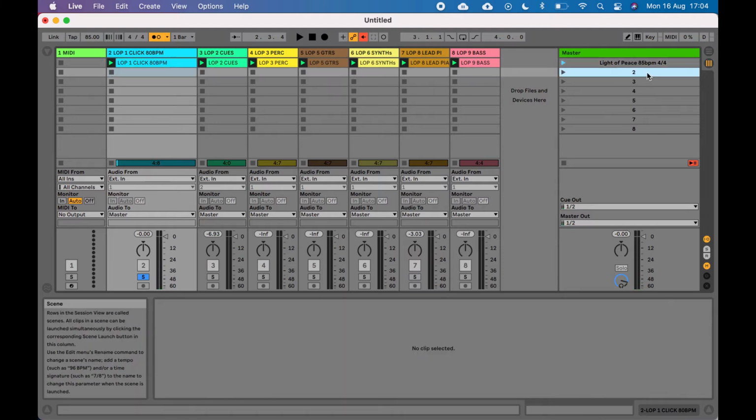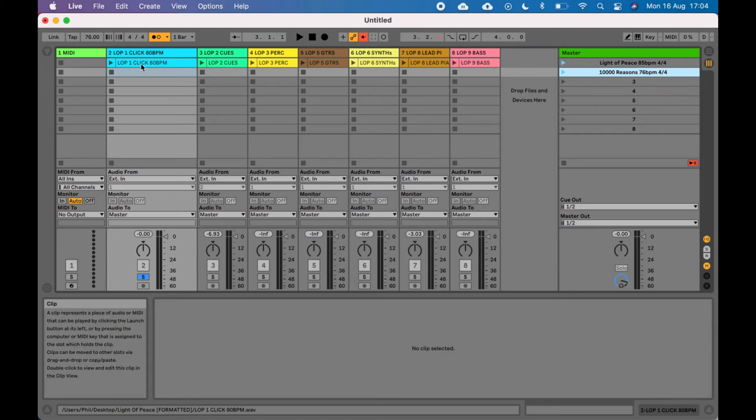What it also means is if I want to do another song which doesn't have any tracks to it, but I still want to have a click track. So let's say the next song I want to do is 10,000 Reasons. We're going to do this in 76 BPM and 4/4. What it means is if I press play, hopefully we should be able to just, even if I don't have the click file, we can still use the inbuilt click for the whole system. Now, I pressed that and nothing happened. That's because there's nothing in any of these boxes on this row.